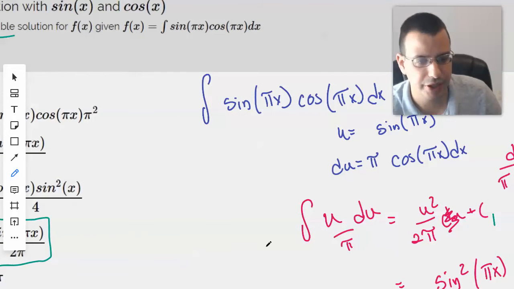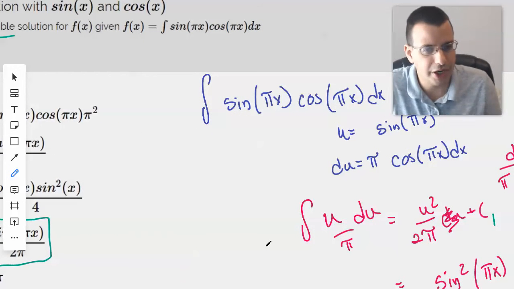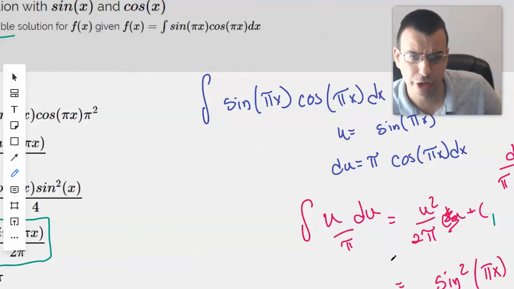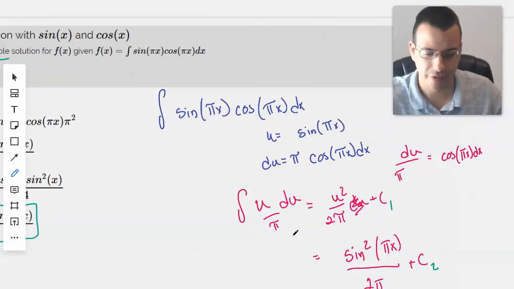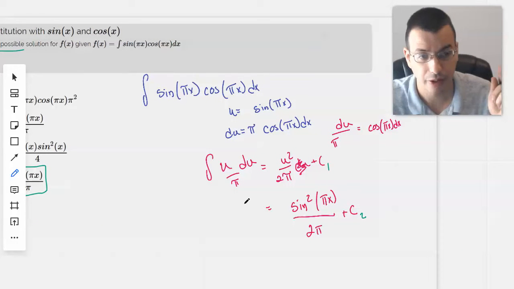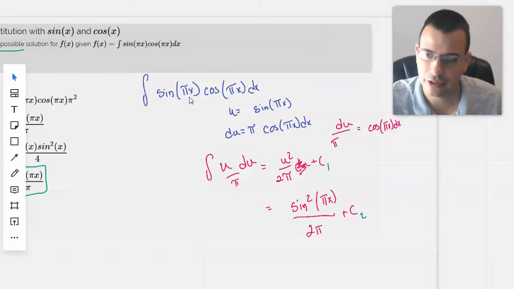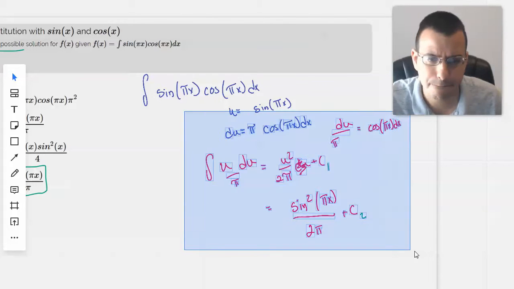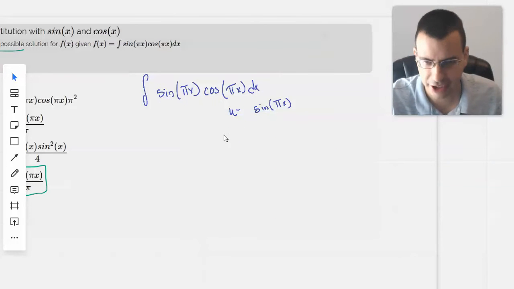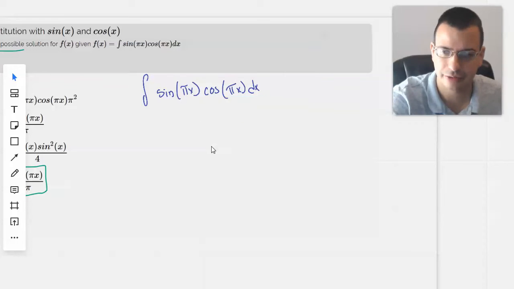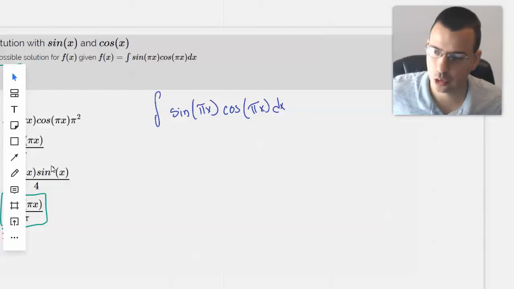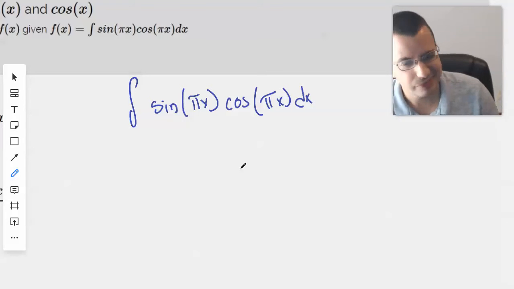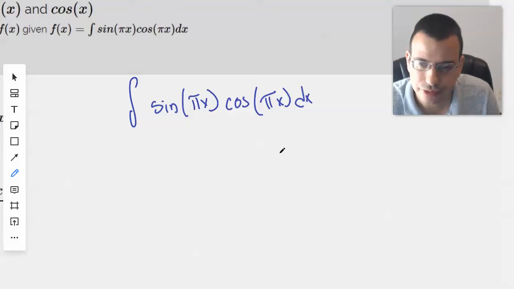So now one thing you might be thinking is, wait a sec. Why did I choose u to be sine of pi x? Can I have chosen cosine? Isn't there also some sort of derivative integral relation there? There is. And, in theory, I should be able to choose cosine of pi x and still get the correct answer. Well, assuming I do the question correctly, which is a big if. So let's try that real quick. It's good to see it.